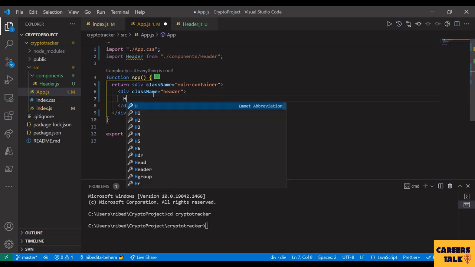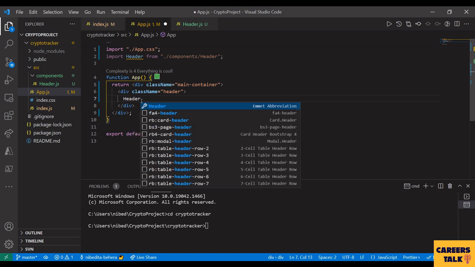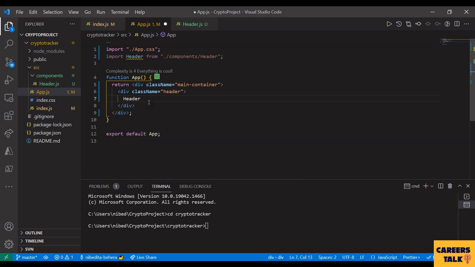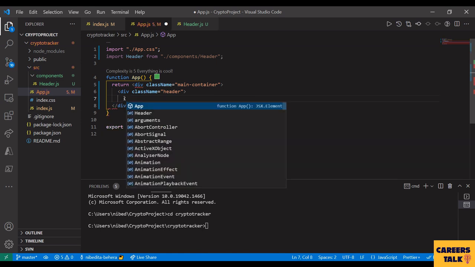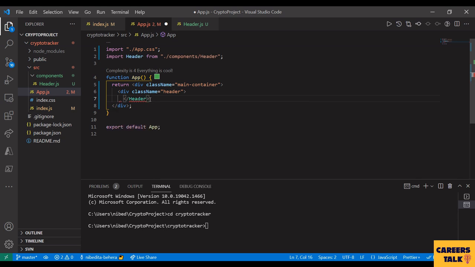I have to use the header, right? Why is it showing error?